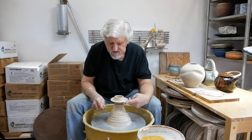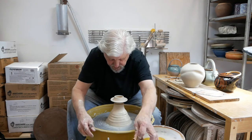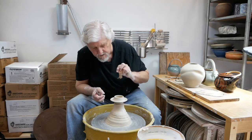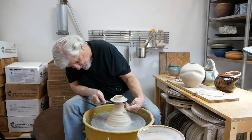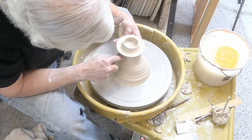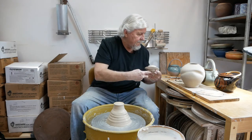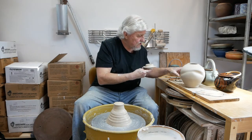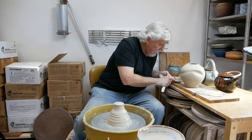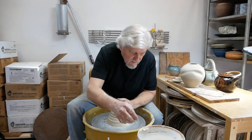I'm going to catch it with my two fingers. Let me chamois that edge. I want to make sure that's nice. There. So, put it into the groove, aim for the center, and you pick it up. It's a good thing to dry your lid with your teapot. Okay, let me throw a spout now.